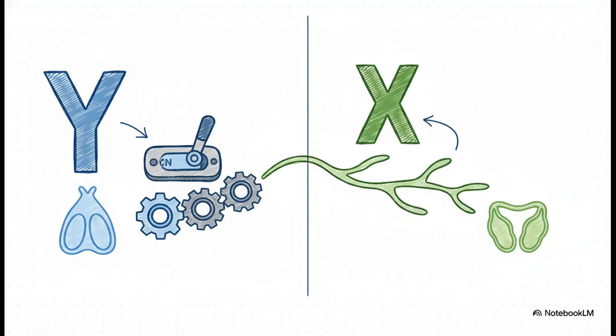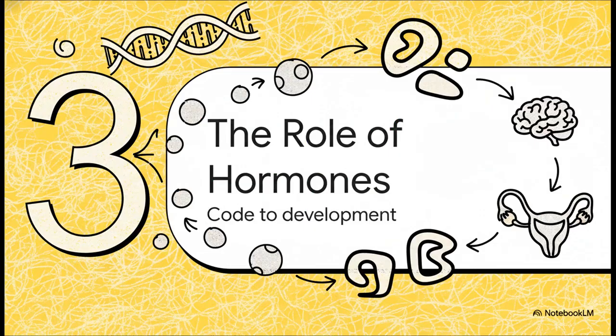And here we have two of the most important switches. On one side, you've got the SRY gene. You can think of it as the on switch for developing testes. When it's there, it usually kicks off the male typical pathway. But on the other side, you've got the WNT4 gene, which is absolutely crucial for ovarian development. It not only guides the female typical pathway, but it also actively suppresses the male one. It's this amazing biological push and pull, and any little change in that delicate balance can lead to a totally different outcome.